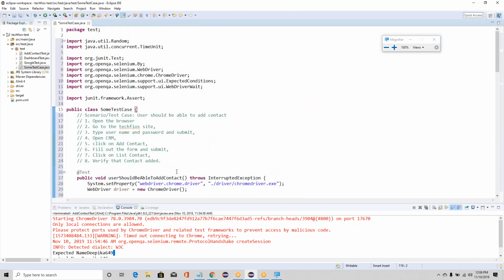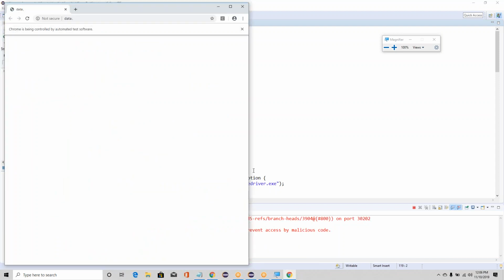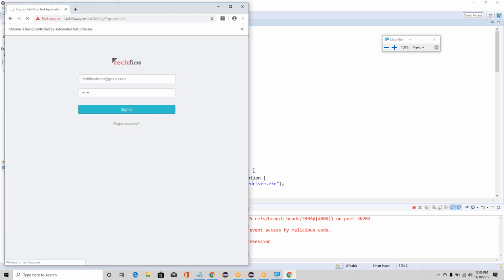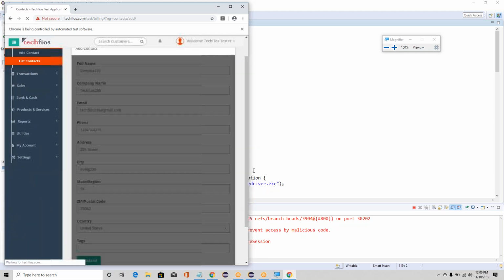Look, no errors. So just copy, paste, and do Control Shift O. And then if I run this, it's working.